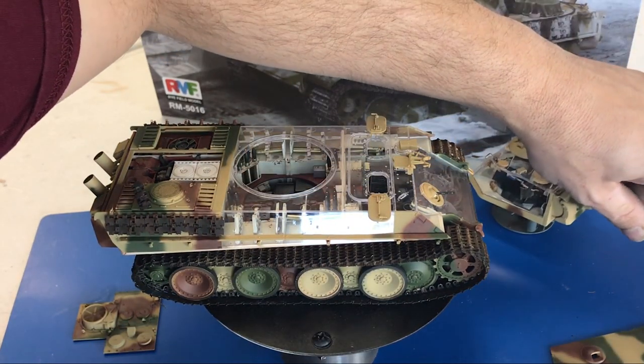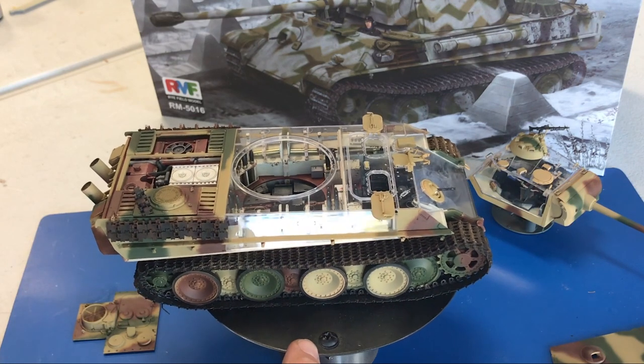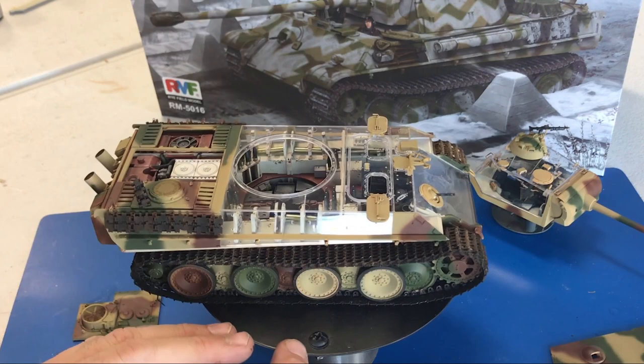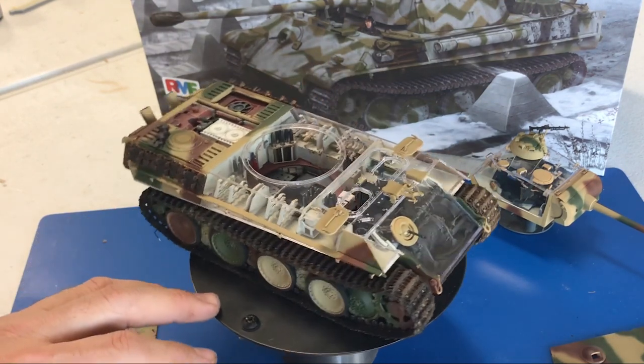So overall, the kit, a lot of parts, probably close to about 1200 parts. The fit was pretty good. Did have a little bit of problem with the photo etch for the floor supports, but we worked over that. Everything else seemed to work pretty well.